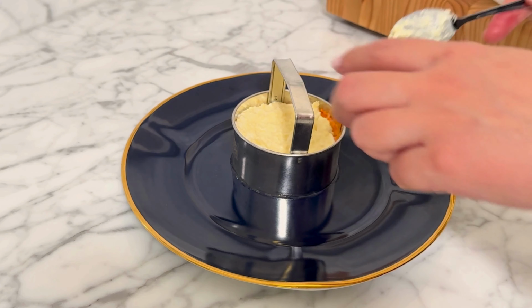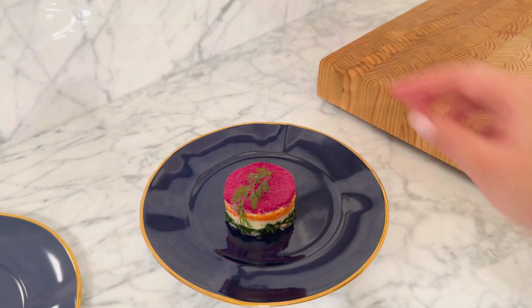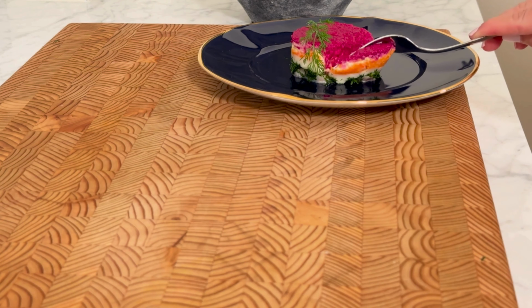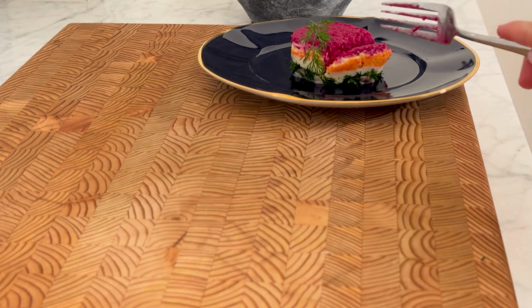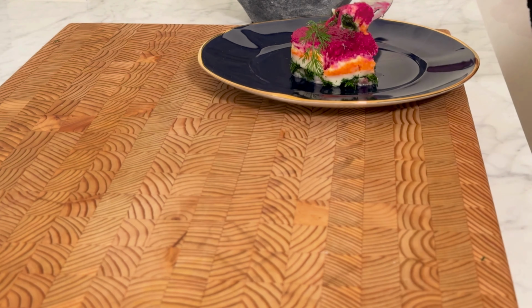egg, and beets. You can garnish it with dill and enjoy cold. The flavors are so balanced, it's comforting and delicious. Today you've learned how to make shuba along with all the rest.